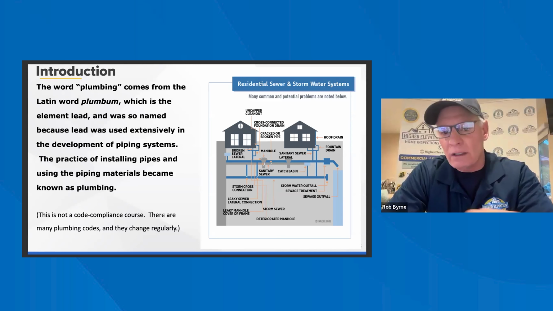Dip tubes inside the tank. Not that you're going to see it, but it's good to understand how it functions. Typical design of a water heater tank includes a water dip tube. The tube directs the cold water to the bottom of the tank, because that's where it's getting heated. And as you draw water off of the water heater, it comes off the top. So pretty much common sense with that, to drop the cold water to the bottom. And that's the function of that dip tube.